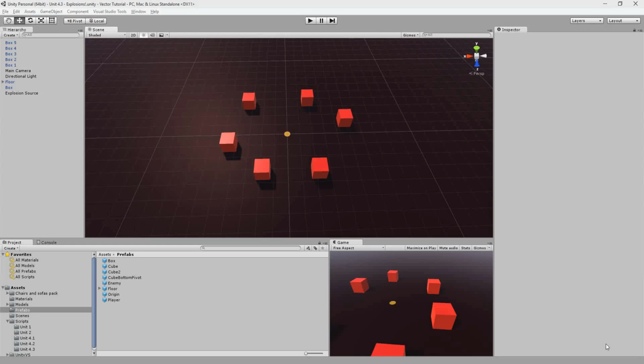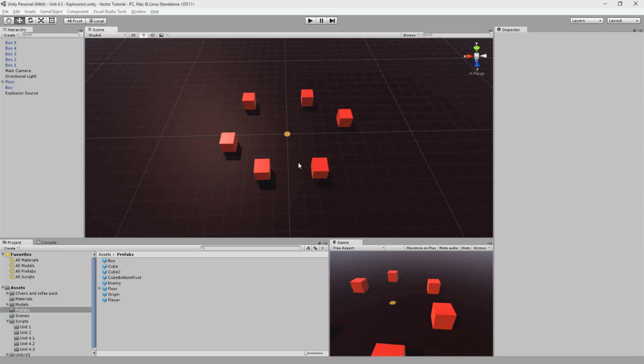Okay, so now this is where the real fun begins. We're going to see how understanding the way vectors work allows you to do some really cool stuff, and you'll probably look at this and say, oh wow, I can think of 100 different things I could do to make that better, and that's exactly what I'm looking for. Because this is about as basic as it gets, but there's a lot more complexity you can add to this. And as long as you understand these concepts, you can really do a whole lot. So let me explain what I'm talking about here.